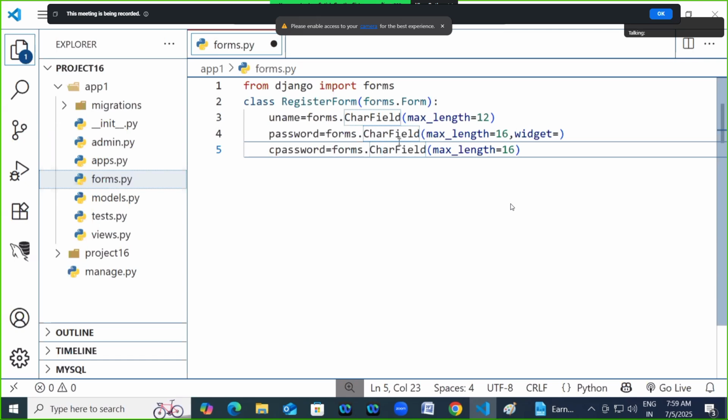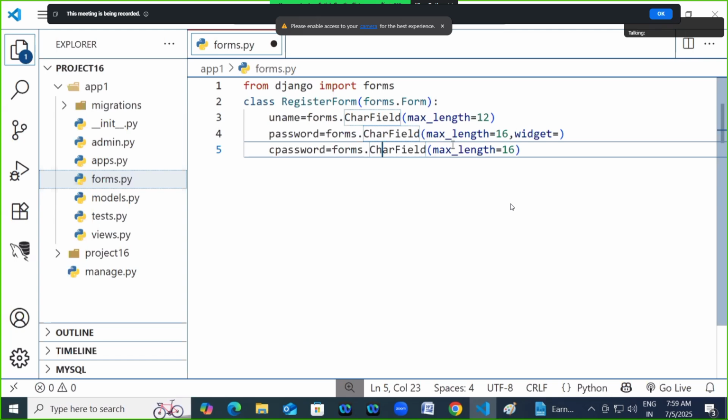Understood? So you don't have a password field. Password is only for hiding it, but the type of this field is character field. Suppose you are working with a database, you store the password in one column, right? Then you create that column with the character data type only. The field name is password, but the type is character, and what it contains is a password.